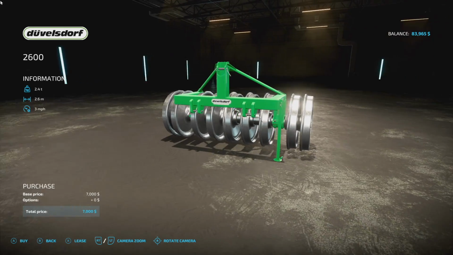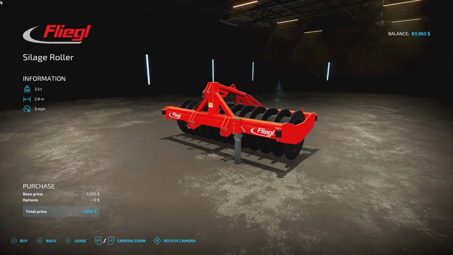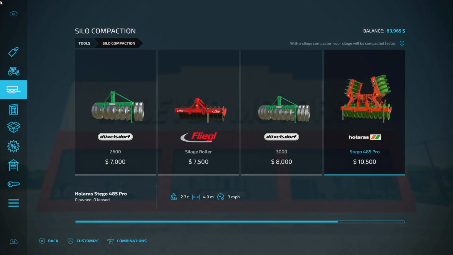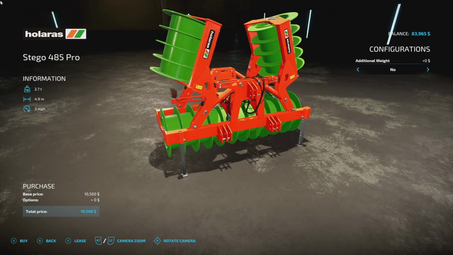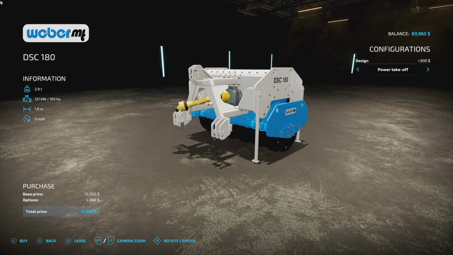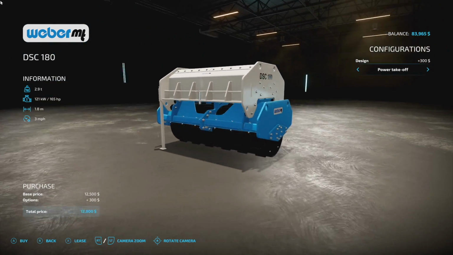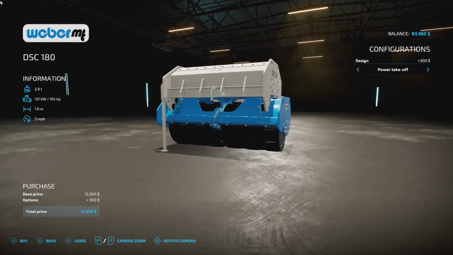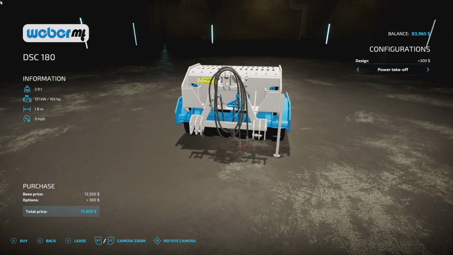Right here, we have a 3 meters, weighs 2.4 tons. We have a 2.5 ton version from Flegel. We have a 3.2 ton there as well. 2.7 tons, a little bit smaller, but it is wider. This is the Väderstad. And then my favorite right here, 2.9 tons, we have the Disc 180. This was a mod, I think, in Farm Sim 17. It is really, really neat, and it is going to work awesome for you guys. We have PTO as well as hydraulic versions.